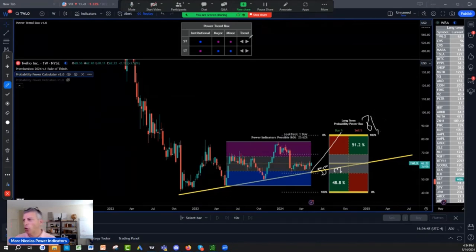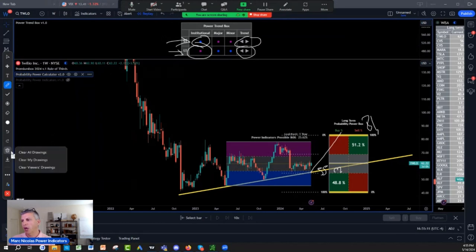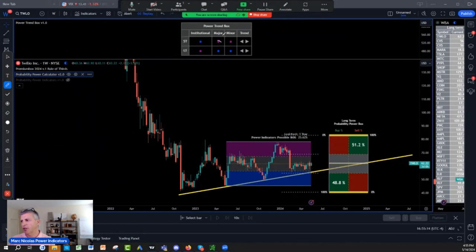It's not bad. But I want the probability power trend to flash net buyer — institutional net buyer on the short term. But I miss the long-term buyers. They're not coming — the hedge funds and that sort of thing. Pension funds are not coming yet on this. It's more like short-term institutional, lower institutional grade. Even the retailers are not coming into the stock yet. But I know that this thing has gone from down to sideways, and the shift of momentum could be up.